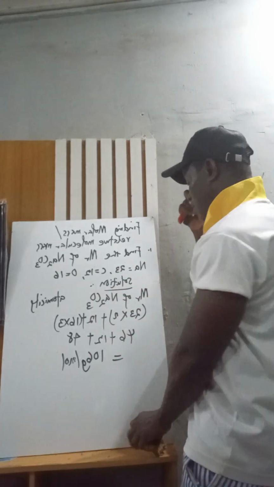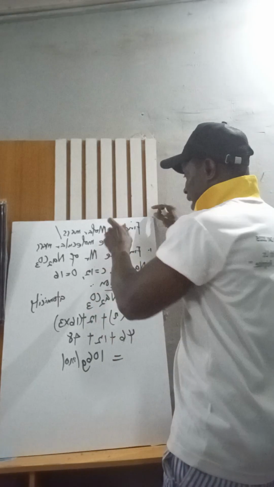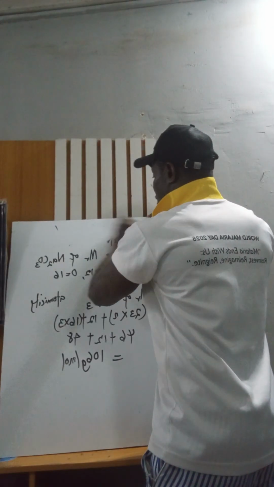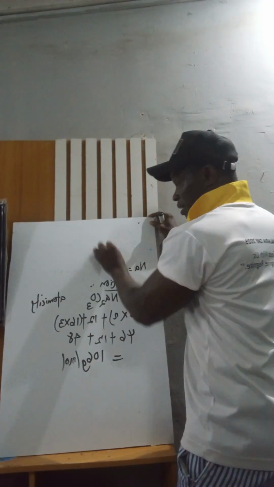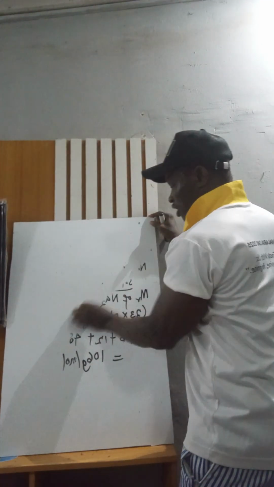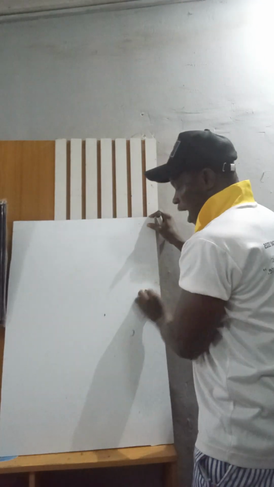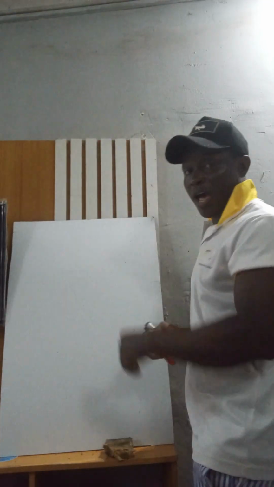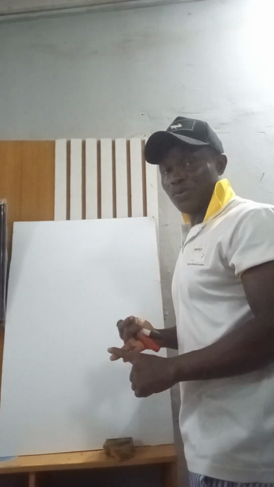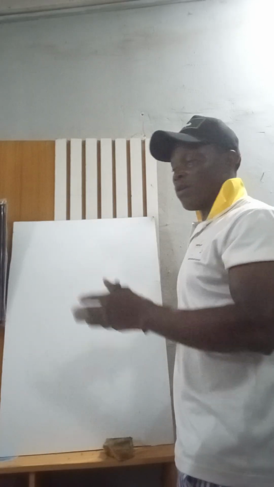But let me quickly finish all of the other formulas. I have 5 formulas already I've given you. So let me quickly finish, because in the next class, we are going to be using them. I want you guys to be familiar with them. That's why I'm taking them now. So I have equation 1, equation 2, equation 3, equation 4, then equation 5. Now I'm going to equation number 6.